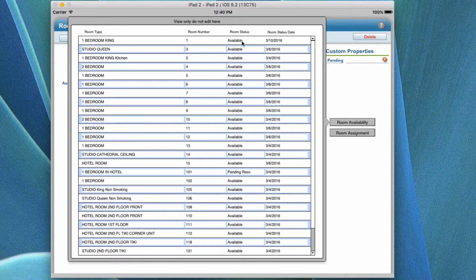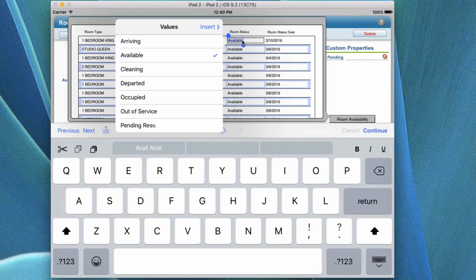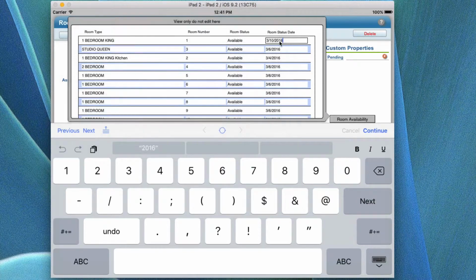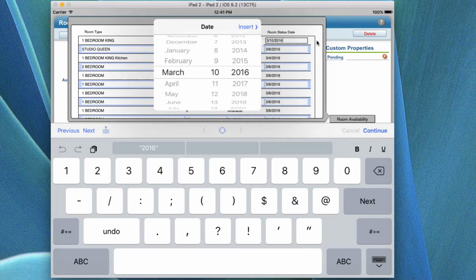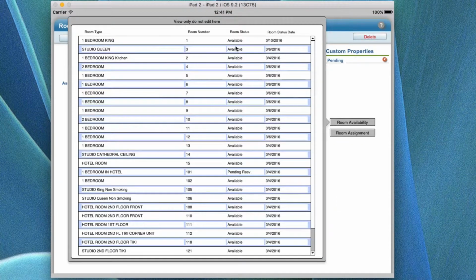You put the number of the room, and on this screen, what you're looking at is the information from the back end of the application, whether or not this is an available room, and these are the different statuses you can add, or you want to change the current date of the availability information that was added.